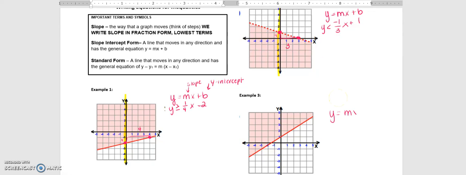Last one, y equals mx plus b. I'm going to start with the y-intercept. So there's my y-axis for me. And again, I cross at 1, so I'm going to put a 1 in for b. I'm going to find another point where I cross nicely. I have one right here. And how many boxes did I go up? I went up 2, and I went over 3. So my slope is 2 over 3. I have a solid line shaded above, which makes it a greater than or equal to sign. Greater than means above. And it's a solid line, so I have that equal to sign.